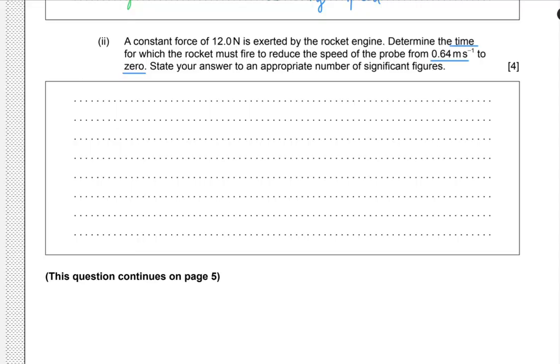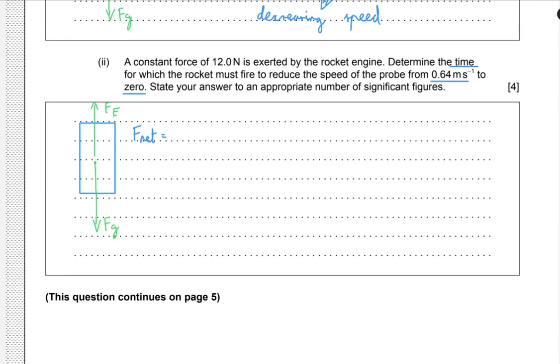So the first one, first of all, we can again make this small little drawing we made in the previous case, where we have the gravitational force and we have the force of the engine. And we know the value of both of these, so we can say that the net force will just be the sum of these two forces. And since the gravitational force is pointing downwards, we will account for it as being a negative force, as they point in opposite directions in this case. So this will just be the net force.